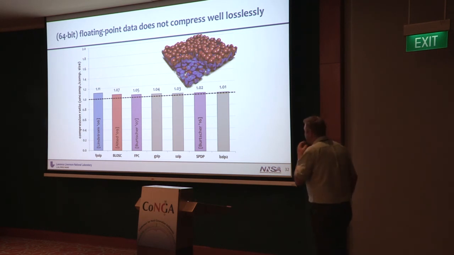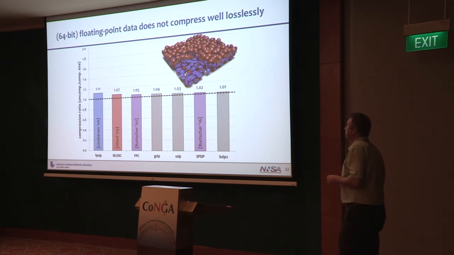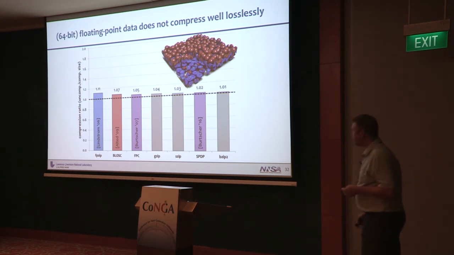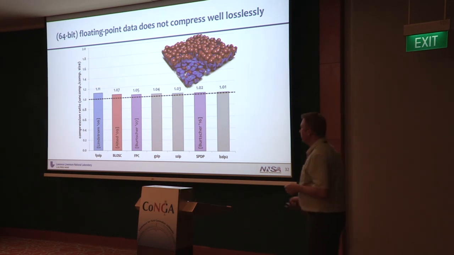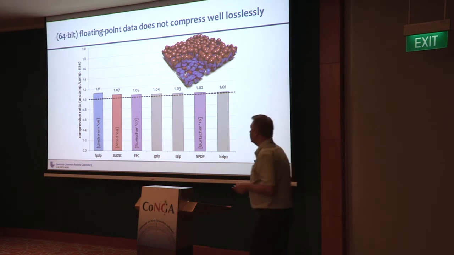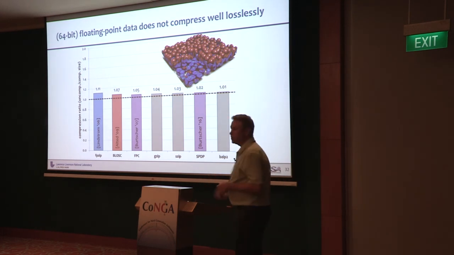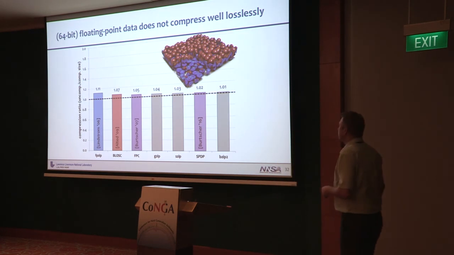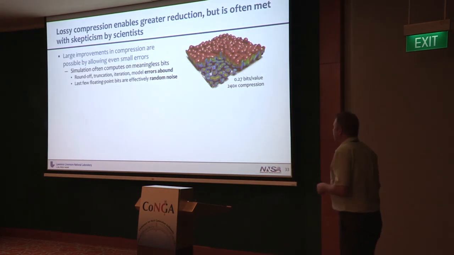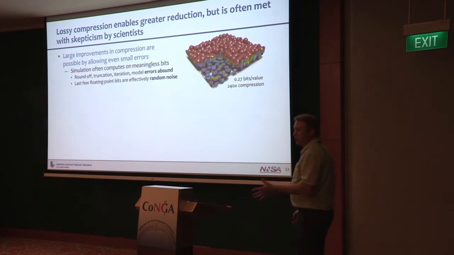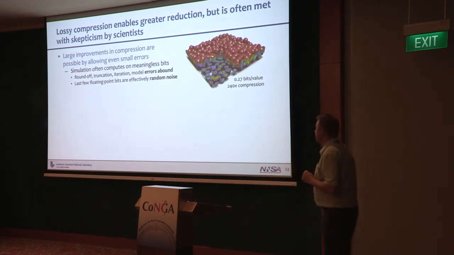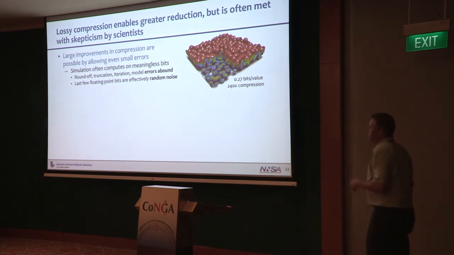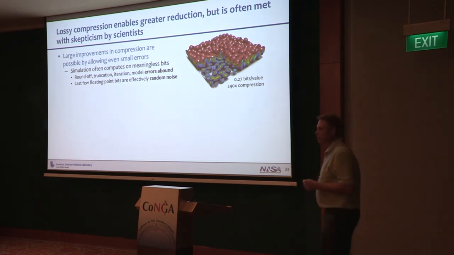I've been working over the years on data compression for floating point data. For this particular 3D field of double precision numbers, the best floating point compressor on the planet gives you about 10% reduction if you were to losslessly compress this. That's not very impressive. We're not going to be able to do much with that. But if we can allow some loss, then we should be in better shape. As I said earlier, there's a lot of error in these floating point numbers. We don't need to represent them losslessly.